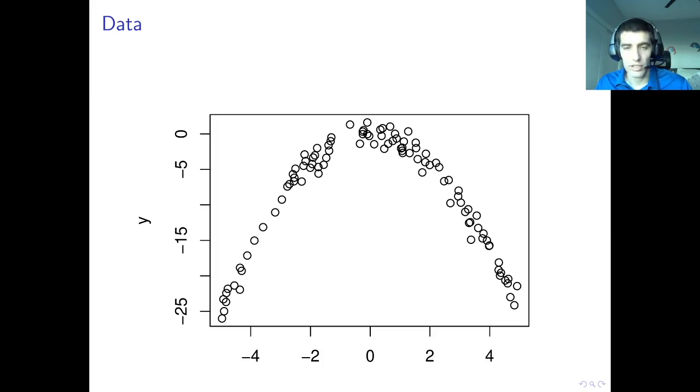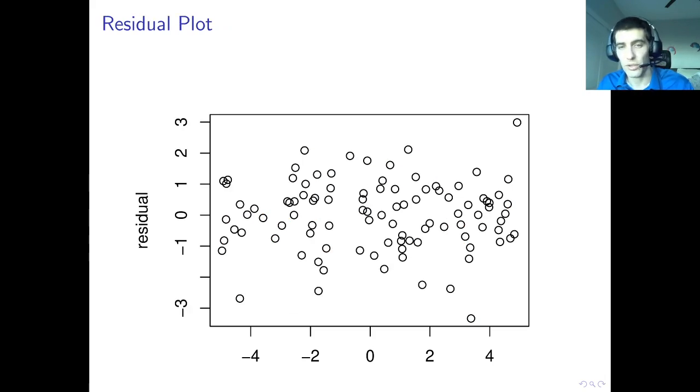So here's an example. Here's some data, x and y. This is just two dimensions, a single predictor, and we have a nonlinear relationship between x and y. That's okay, but I just want to look at what some residuals might look like to see how we can use our residuals to assess assumptions. Here's one model, predicting y from x using the conditional mean of y given x, this red line. Now I'm going to look at the residuals. Remember the residuals are the true points, the black points, minus the corresponding red points. And so here are my residuals.